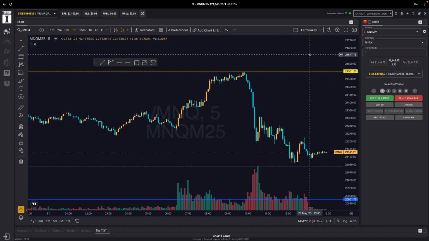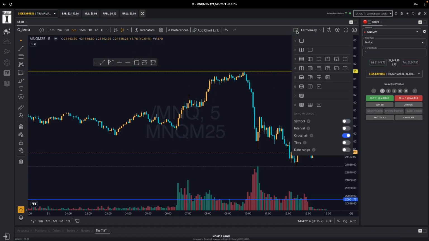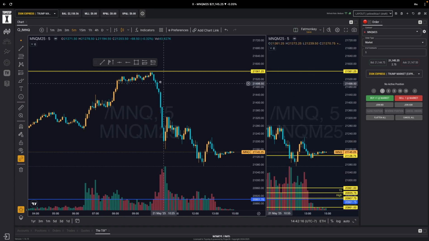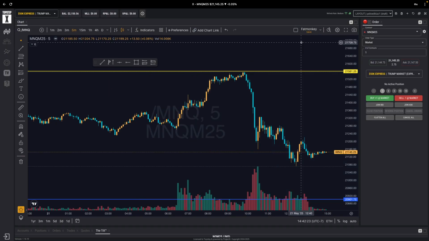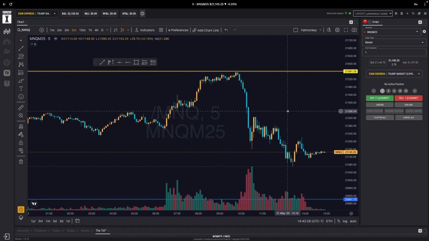And then on this window here, you can have a layout where you have split screens. Maybe you want this a 5-minute and you want this a 10-minute. You can do that, right? I have a lot of monitors, so I don't like to do that because it just makes everything too small and it's not good for my viewing. But some people, if you have a big screen, you can do that. I think the market is open now. What is that? I lost track. Oh no, the market's not open yet.